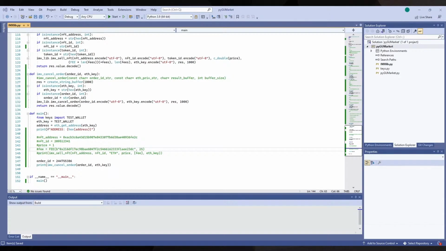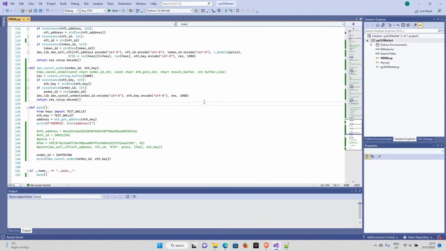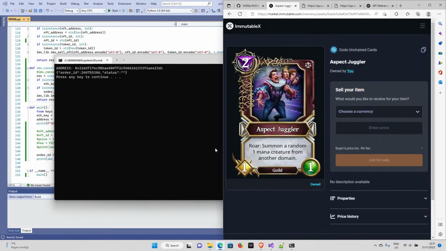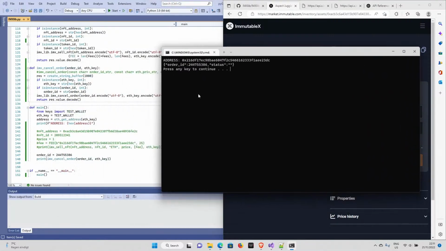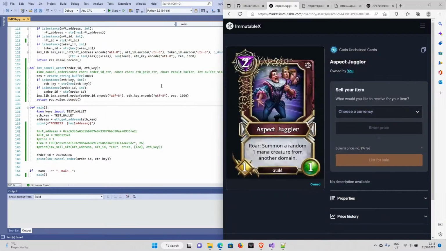Let's see if I can set this up this way. I'll show you the desktop. So right now it is on sale. And once I open this, it goes away. Yeah, so it once again prints the order ID, but without a status, when it is cancelled.